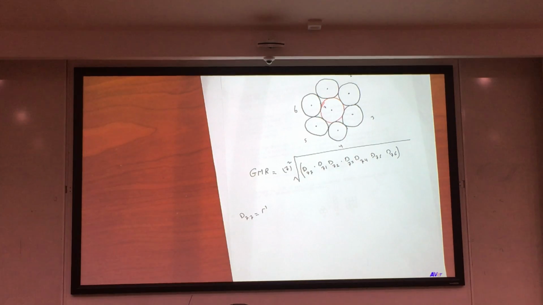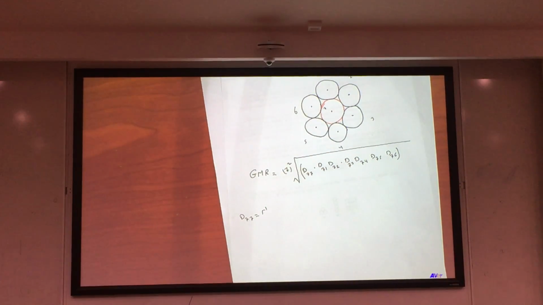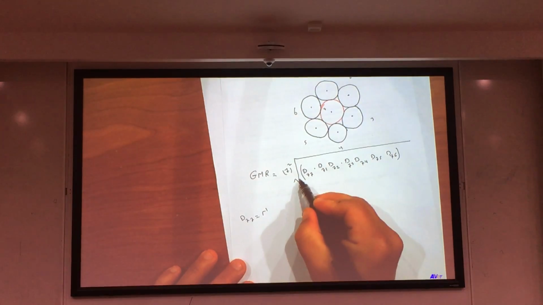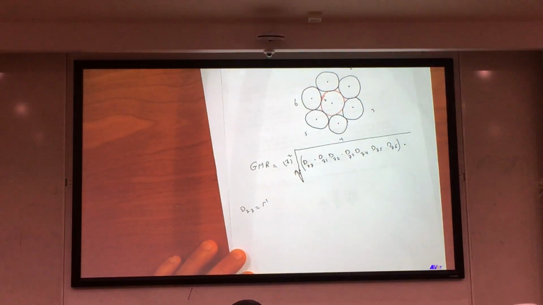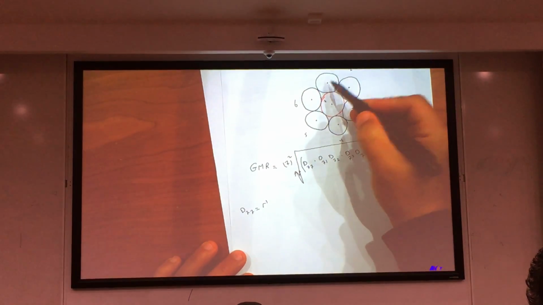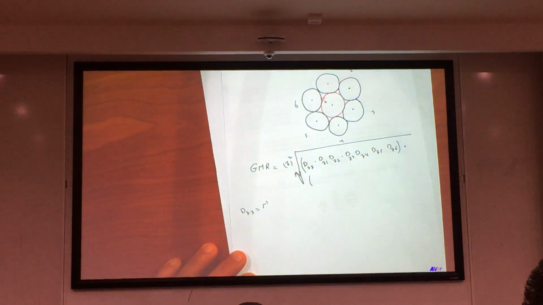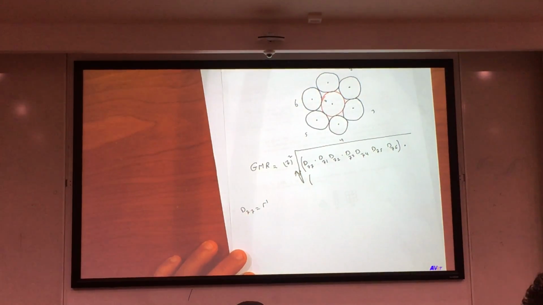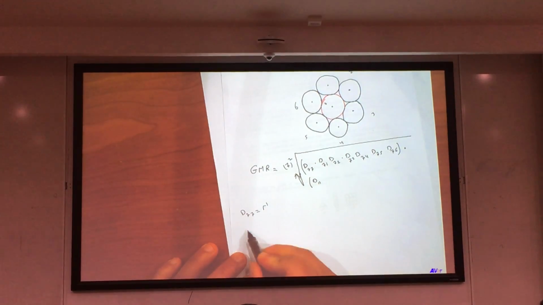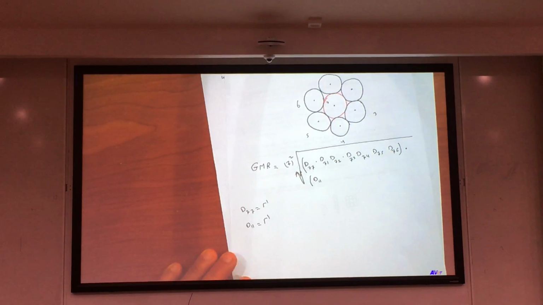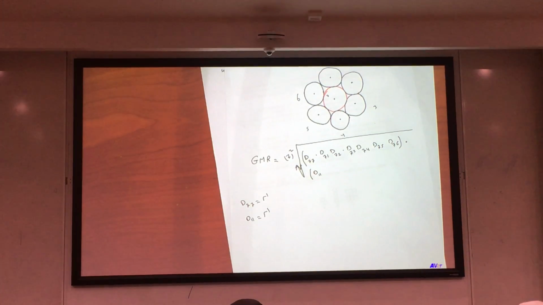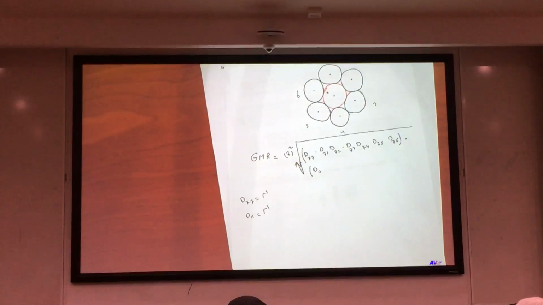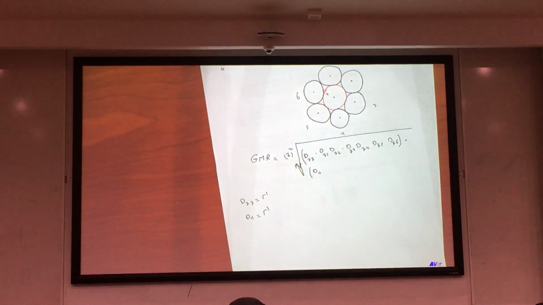You finished the first conductor with all other conductors, so now you can move to another conductor. I'm still under the root. So this multiplied by, let us take one of the outer conductors, conductor number 1. Again, I have to write the self effect, which is D11. Again, D11 is R dash if I'm calculating inductance, or R, the physical radius, if I'm calculating capacitance. So this formula is used for both inductance and capacitance. The only difference is between R dash in L and R in capacitance.